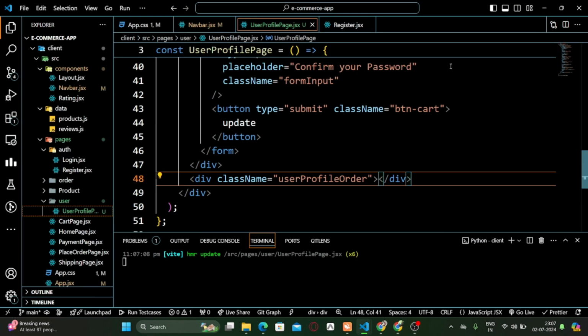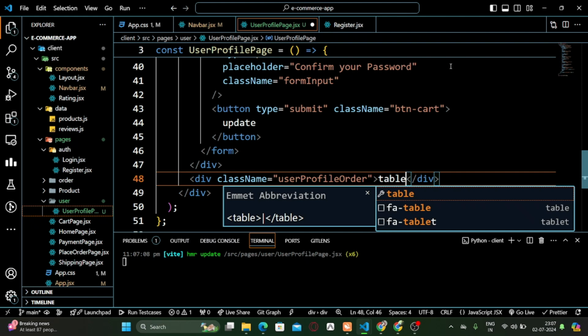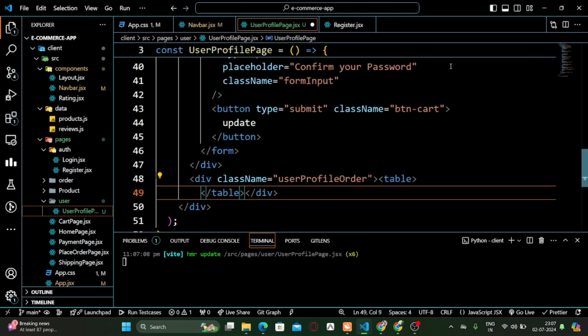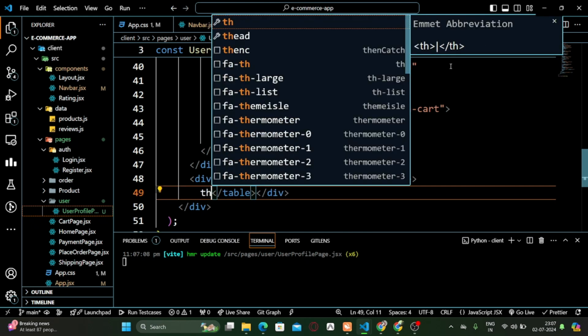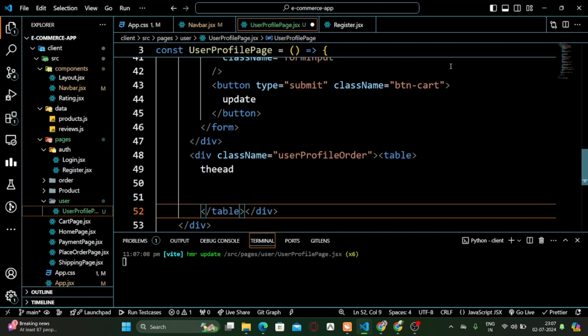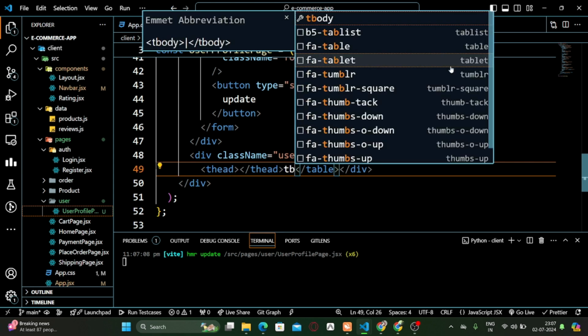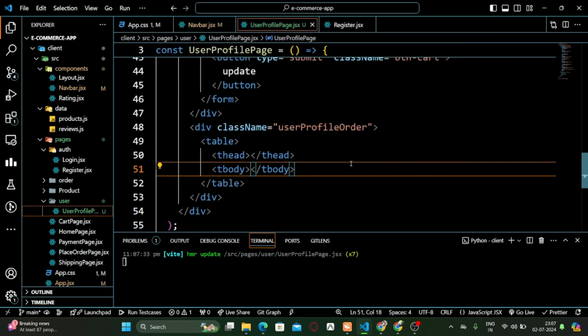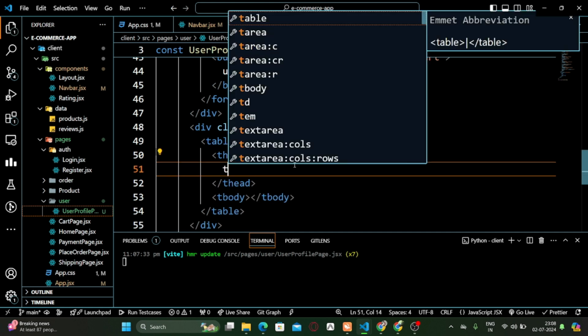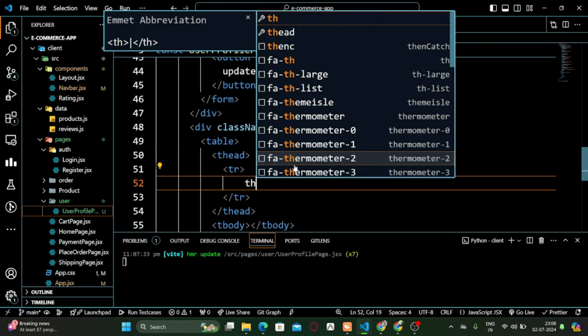And the next part will be the table. So it will have thead and tbody. In the thead we will have a tr, and inside that we will have th.